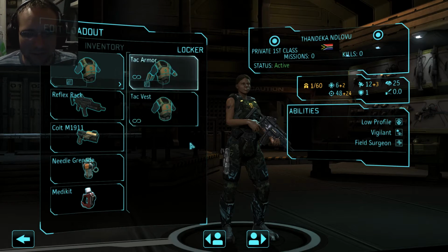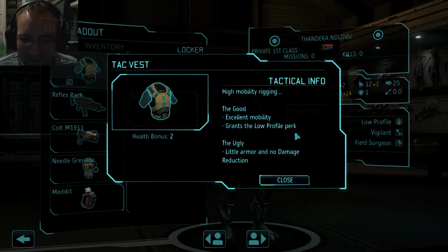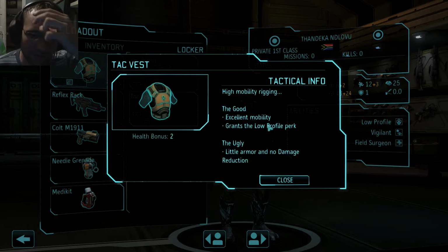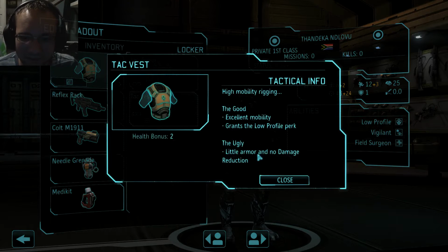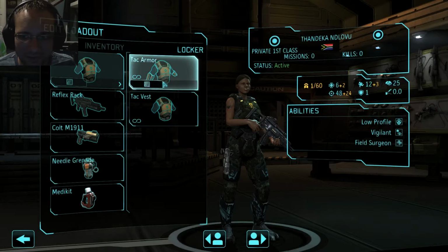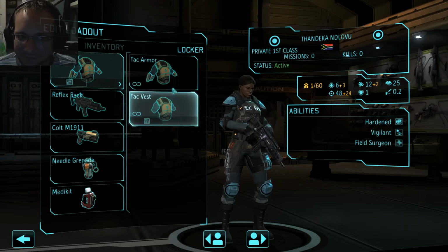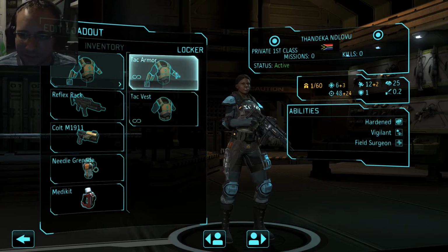So let's go over equipment now that we have the Cutthroats. Alright, so what do you start with? There's the TAC Vest. This bad boy comes with the low profile perk, good mobility, little armor, it's only got 2 points, and no damage reduction. Compared to the TAC armor. Alright. TAC armor, light armor, defense bonus, and damage reduction. Low mobility, no bonus perk. I don't think it actually comes with defense anymore. I need to correct that.